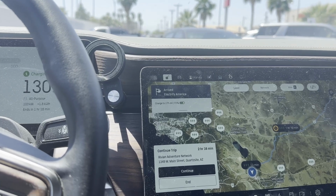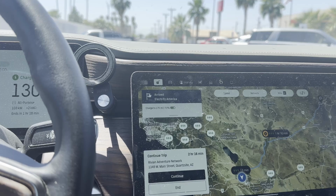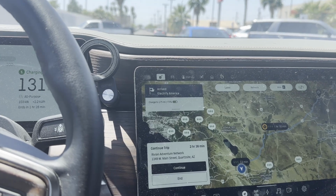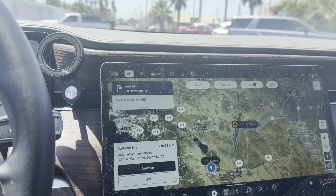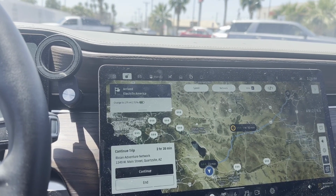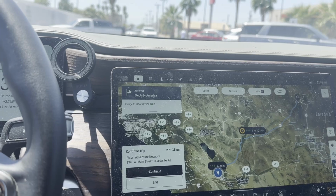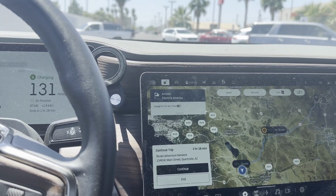I'll probably go ahead and use the RAN over there in Quartzsite, which is nice because that's only 36 cents a kilowatt versus this 42. But still, I'd like to make sure I get there. So maybe I'll charge up to like 80% anyway. My wife is coming in the other car, but she took the other way. Long story, but she's going to meet me in Quartzsite, and her ETA right now is 3:30, and mine is like 2:11. If I charge the 15 minutes, I can charge here a little bit longer, give myself some buffer to get there, and should be fine.